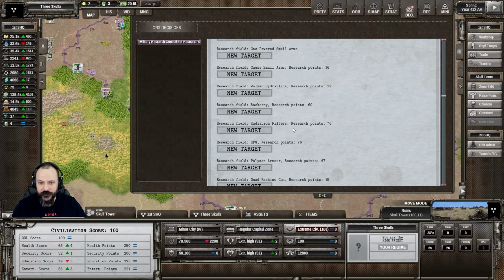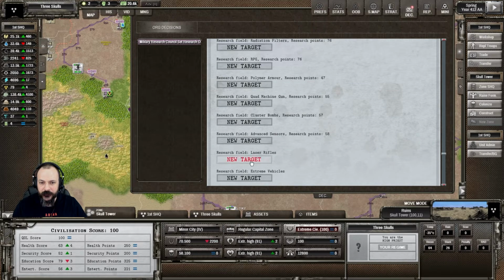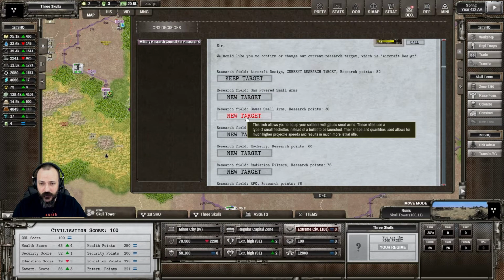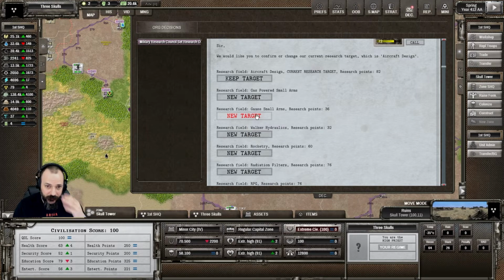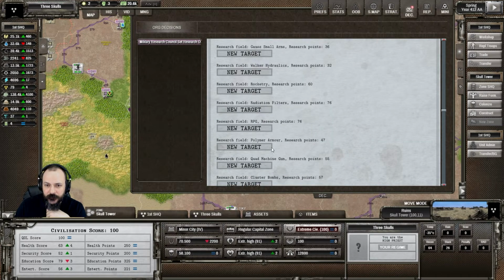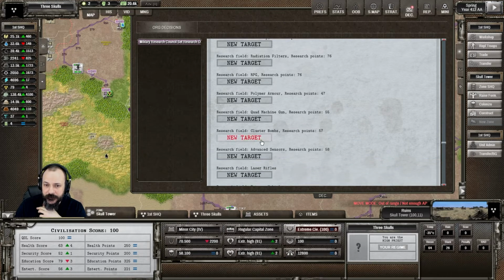Now, there's loads of stuff to choose from, and I want to get something that's going to come out relatively quickly. We've got the option of things like laser rifles now, and gas-powered small arms, Gauss small arms. Gauss weapons are really going to make our infantry a lot more effective. I'm just wondering if there's something we can get that might come fast and be useful. For example, polymer armor is just going to change the game. We're going to need a lot more of these rare metals, but we'll be able to build some decent tanks then. Cluster bombs are going to be good.